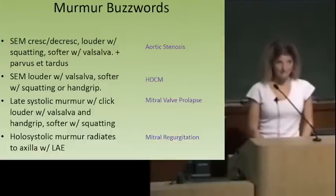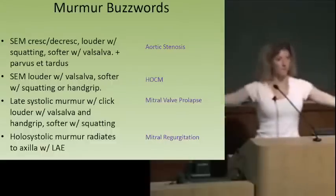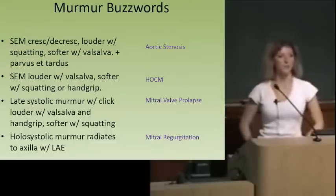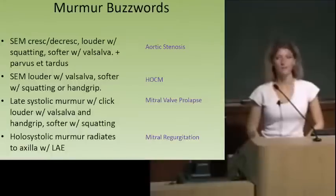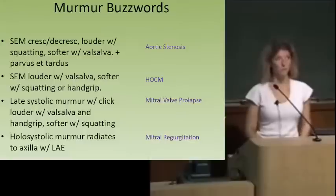Yeah, so do we shove a balloon in there and open up the stenotic valve, or do we just replace the whole enchilada? We replace it. So valve replacement is the standard of treatment. You only would do balloon valvuloplasty if you were just stabilizing the patient so you could get them to somewhere that could perform the operation.